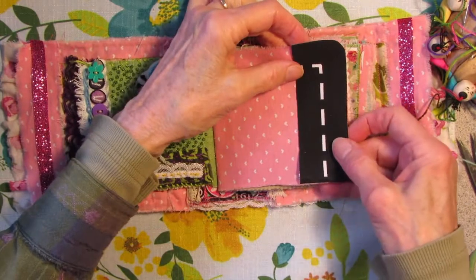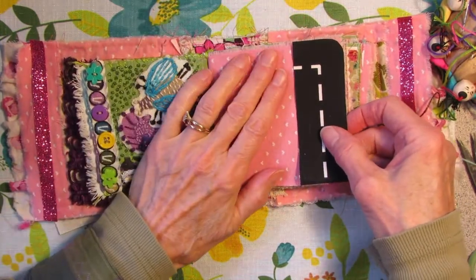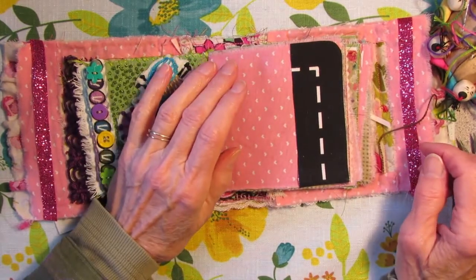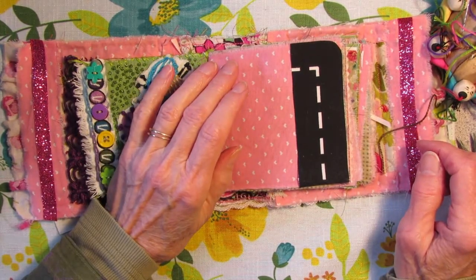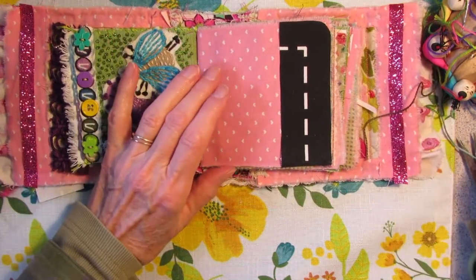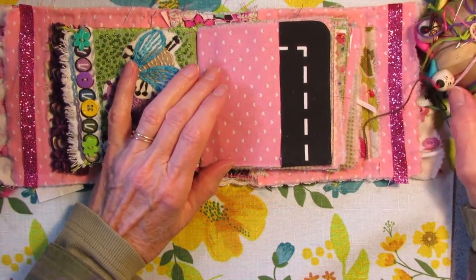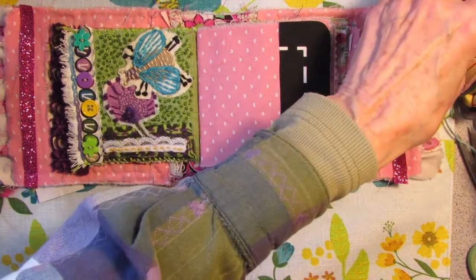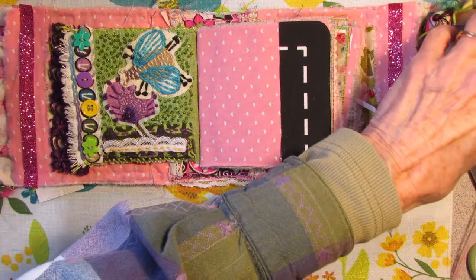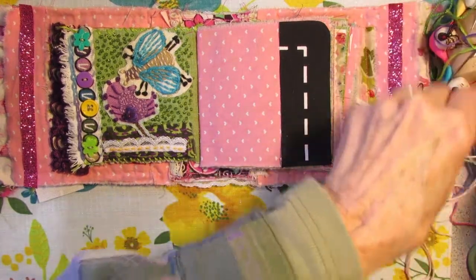I can't let one cat in because she's picking on the little cat who's trying to eat. And so I brought the little cat in here with her food so she could eat.